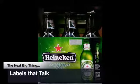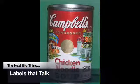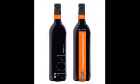And product labeling. So we are working with the world's largest printer of product labels, a company called CCL Industries. You've never heard of them, but they print for Procter & Gamble and L'Oreal and Unilever and all those other companies. And they print literally hundreds of millions of product labels every day. And companies are always looking for a better way to communicate information about their products. Wine manufacturers, for instance, are especially interested.